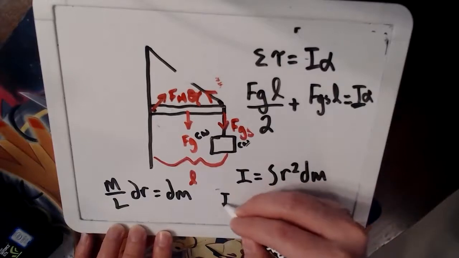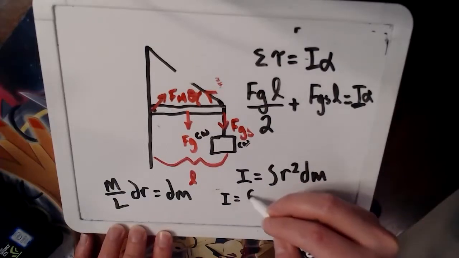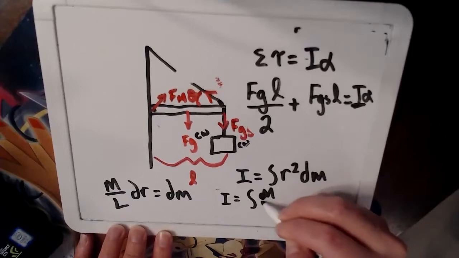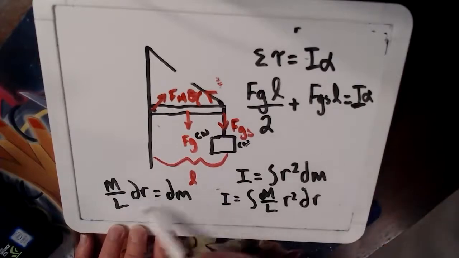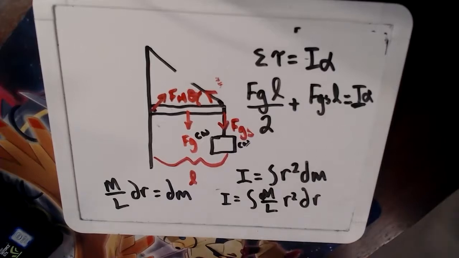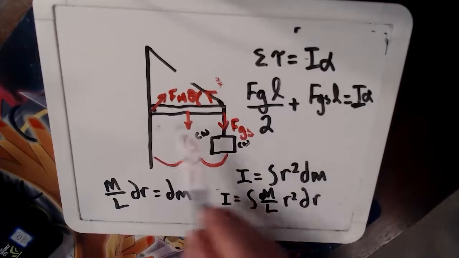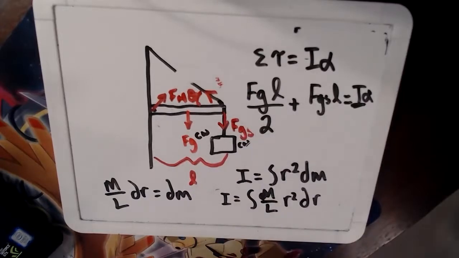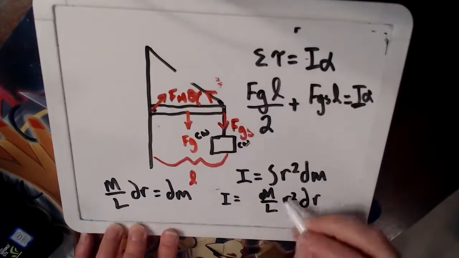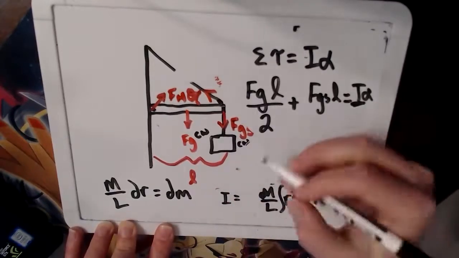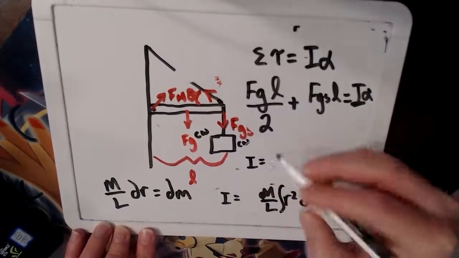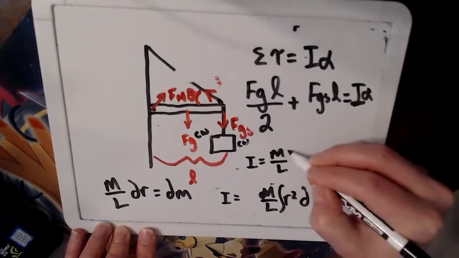So then I make that substitution, and I've got the integral of m over L r squared dr. I just substituted this dm with that. For this purpose, we know that the mass per unit length is a constant. It's uniform, being the same throughout, so we can pull that out of our statement. And I can move my integral over here. What we would then do is identify the integral of r squared with respect to r is 1/3 r cubed. So then we would say that this statement right here would be equal to m over L, r cubed over 3.